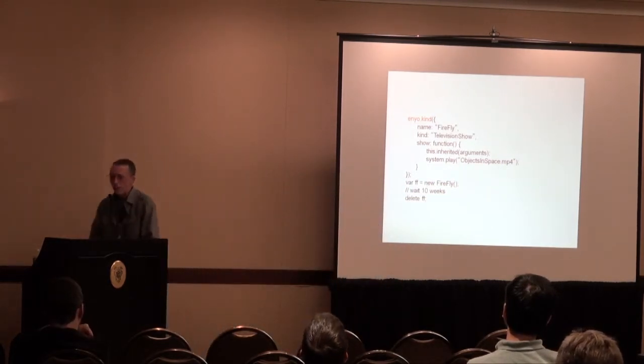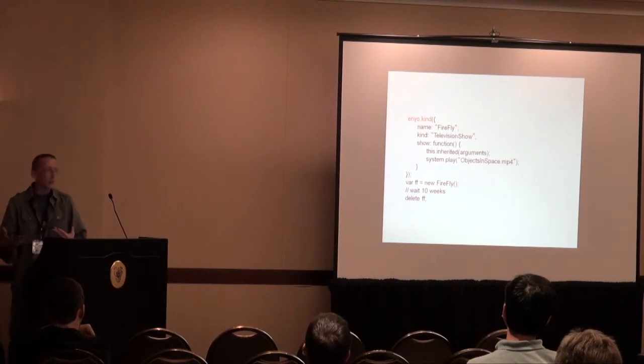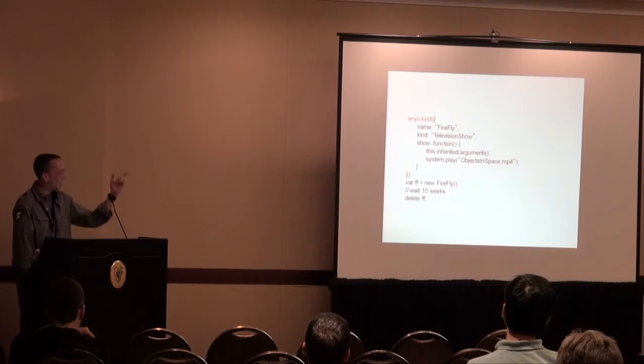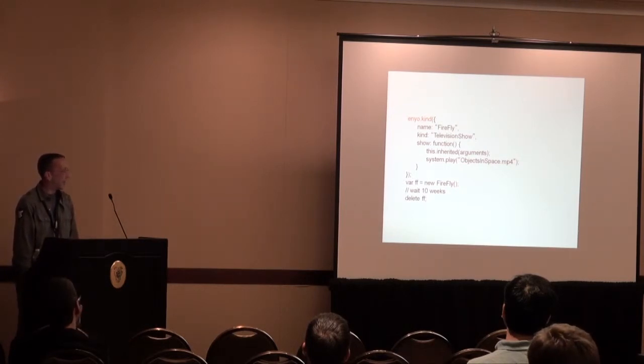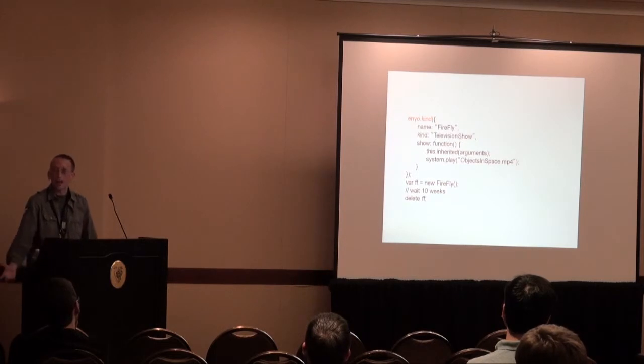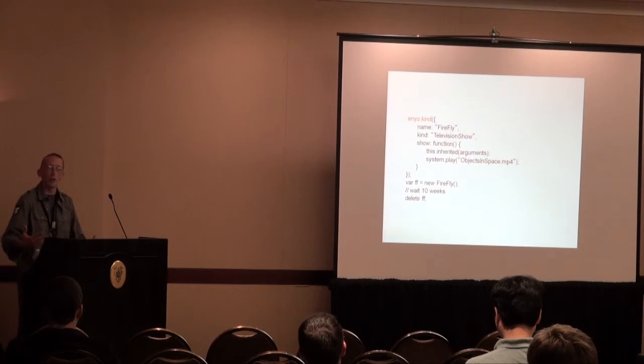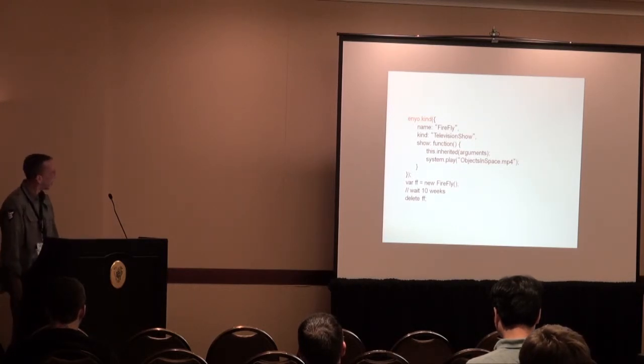There are certain cases where you may not want the superkind's method to run, and you would just leave out the call of this.inherited. You'll see that a lot if you look through source code, especially things that override the rendered method or create. You need to do some special processing, but you still need the rest of the core framework stuff to run on create, then you use this.inherited.